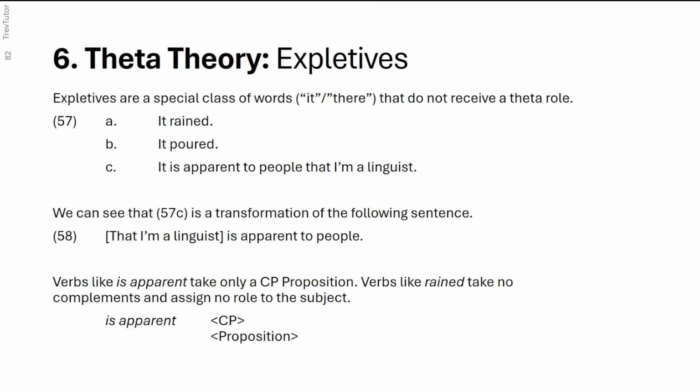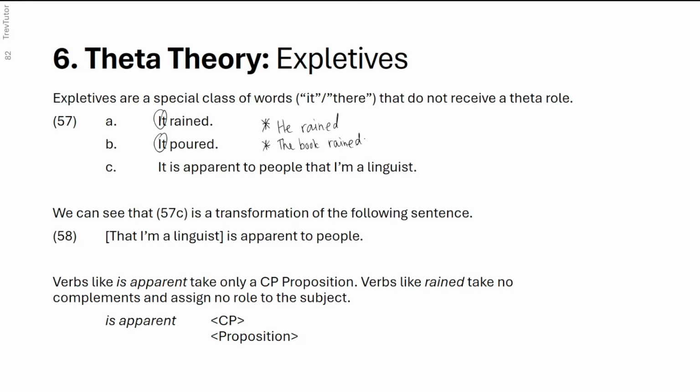Now, there are some verbs and verb phrases that don't actually select for any thematic roles. In the case of it rained or it poured, these are weather verbs. It doesn't actually refer to anything. For example, it is ungrammatical to say he rained. So it can't take any sort of agent in this role. It would also be weird to have a theme, so the book rained would not be okay either. It's a little odd.